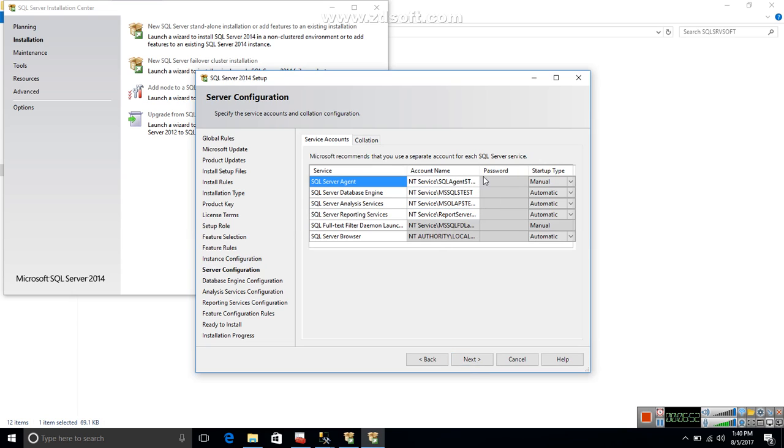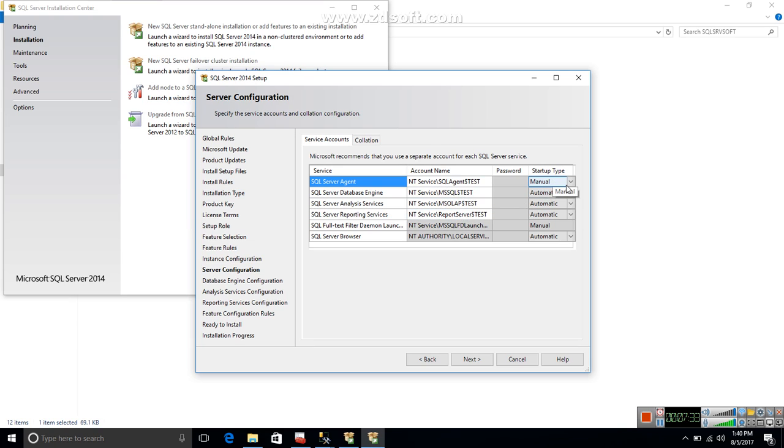And this is the password that you need. At home you don't need to set up the password for that. It's just the default, but when you go to an organization, as I discussed, you have to change the SQL Server agent, database agent. Account name should be the service account that is created in Active Directory, called domain user ID, so you have to put it there, and then the domain user password has to be provided, and all the services will be running under that.